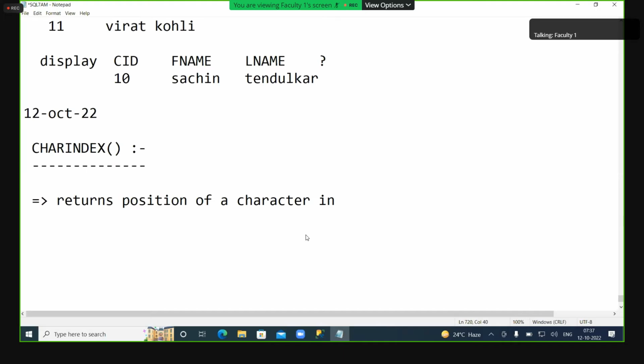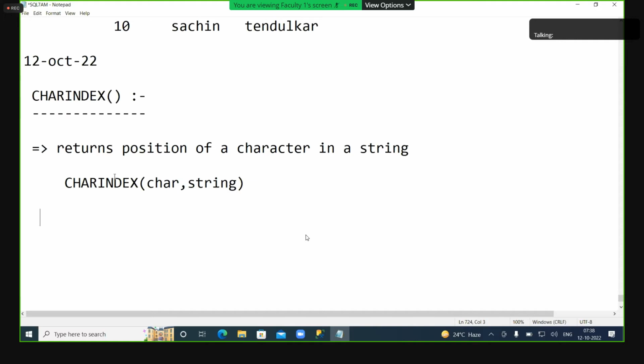So whether the character is at first place or fifth place or like that. CHARINDEX takes first the character, next the string.